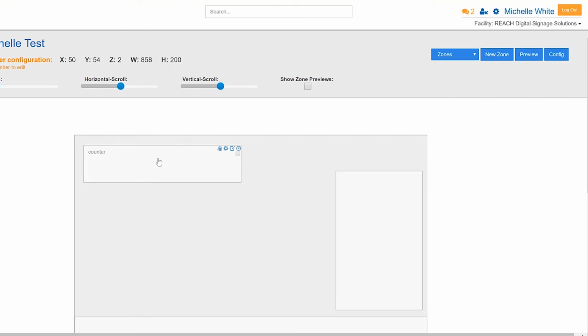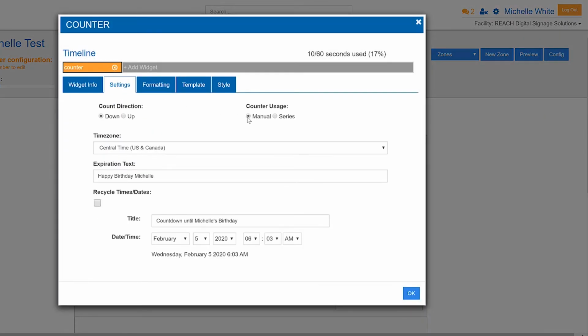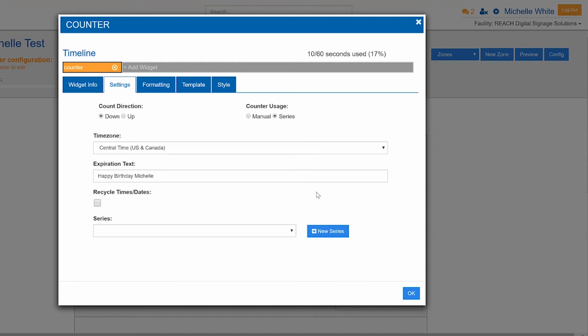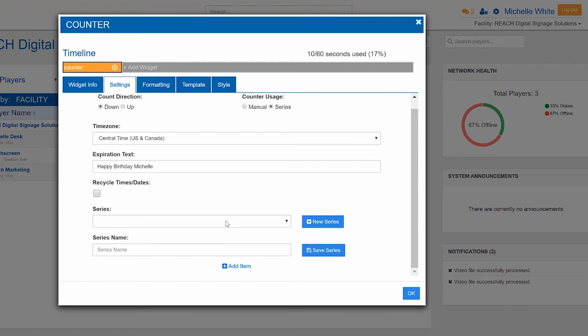All right, so the next section now of the counter widget is to talk about the series. So let's go ahead and double click into this widget. We'll go into the settings options, and now we're going to tackle the series. So the first thing you need to do, you guys, is create a new series and give this series some sort of name. Maybe it's meetings today, or if it's school or classrooms or whatever the series is going to be, give it some sort of name.